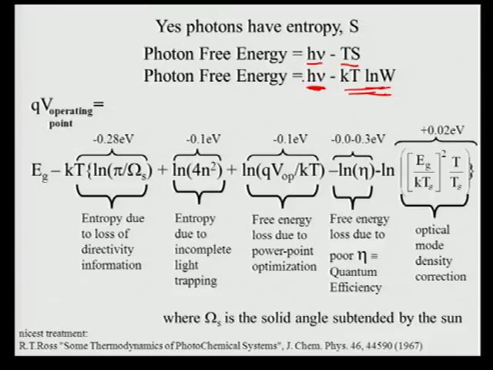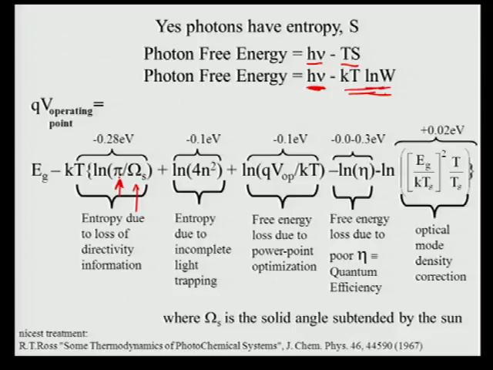So the biggest contribution to the entropy of sunlight is the angle randomization versus where you knew it was a small angle, it was about half a degree in the sky where the sun was. Yet you throw that information away and you're accepting from all 4 pi steradians. Now that ratio of the solid angle subtended by the sun over the whole solid angle, let's say in a Lambertian, the solid angle is pi steradians. That ratio is the entropy.